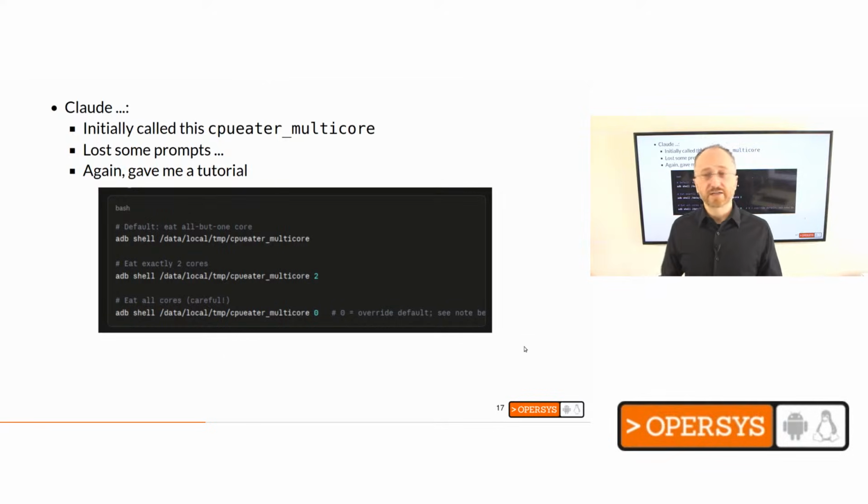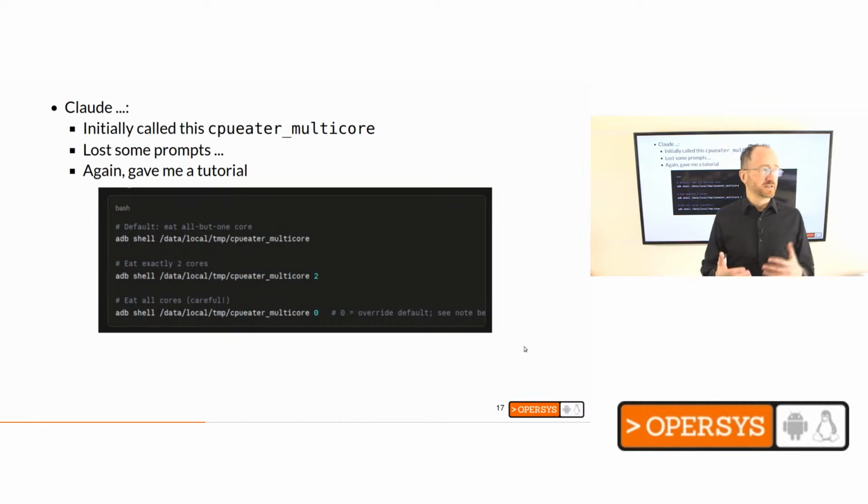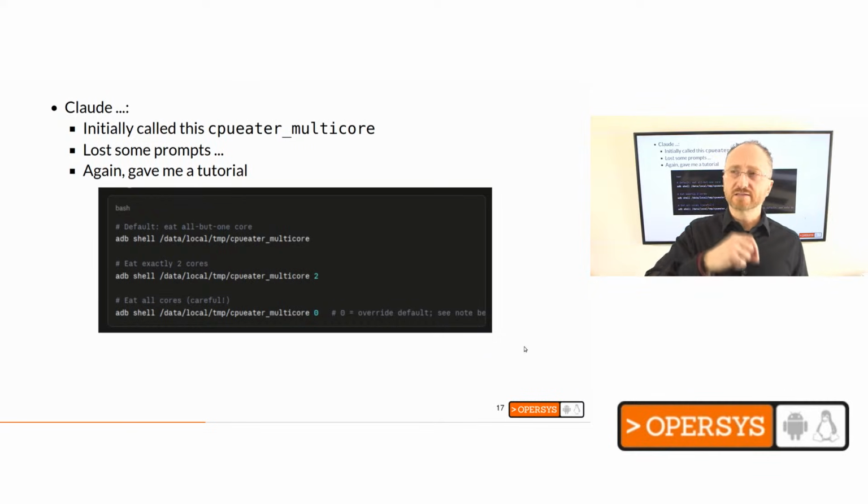Anyway, so it generates this thing. After a couple of prompts, essentially it also gave me a tutorial. And one of the things I realized while putting this presentation together is that it lost prompts that I clearly remember being there. It seems, based on my research, that it will clean up old prompts when it compresses the conversation, because the conversation's been going on for too long.